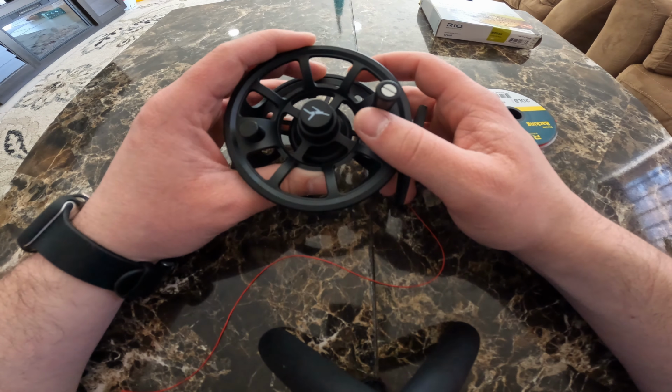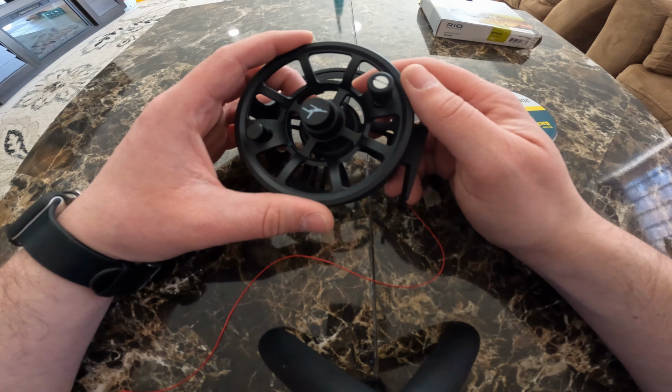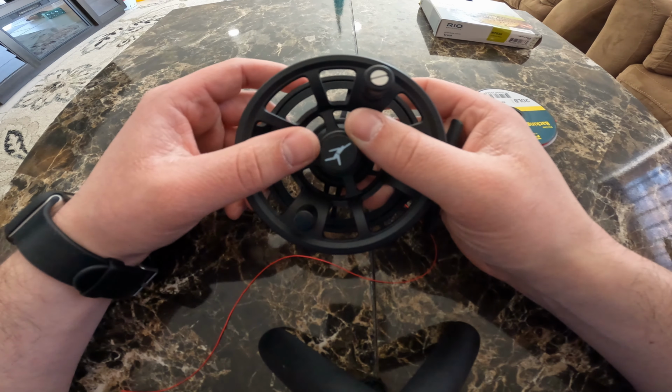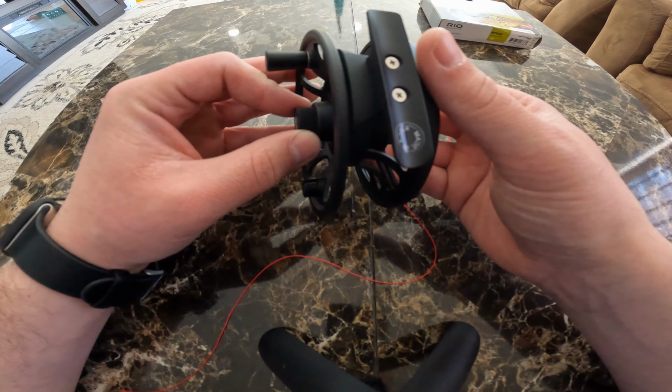Today I'm going to show you how I like to have my reels set up. I prefer left-hand retrieve, and that's exactly how this Echo Ion came out of the box, so I don't have to adjust anything with that. If I did need to, it's a pretty quick process with this reel.